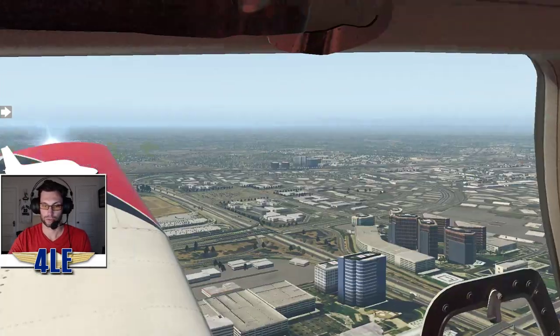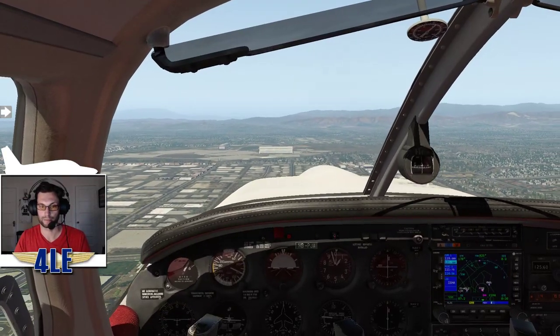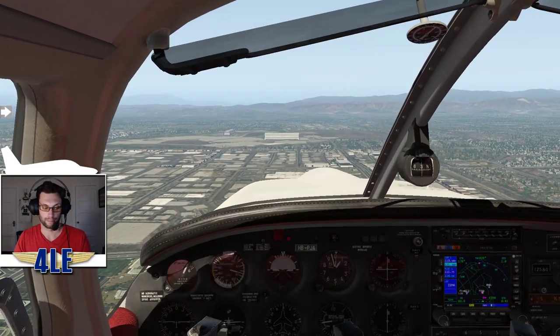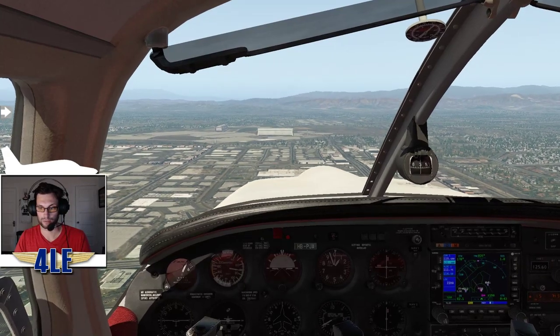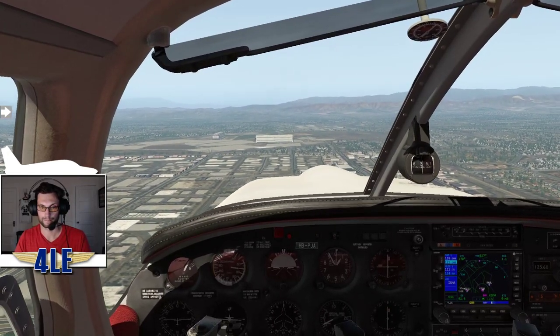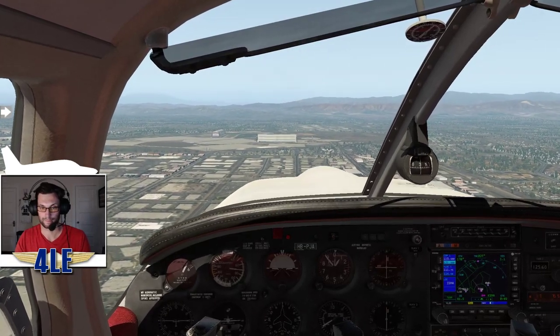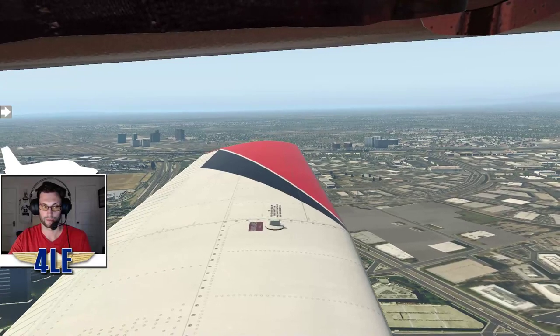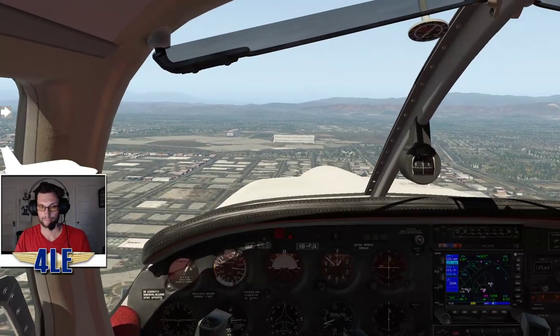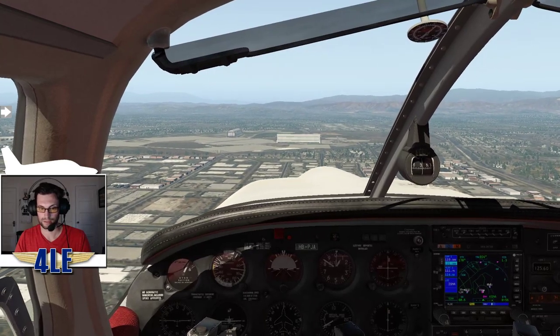Okay, so we should be abeam the numbers about now. Yeah, we're a little bit late on that. Start the descent, and we're going to be a little bit high. But we're going to try to make this landing a little bit better as far as the sim is concerned. You would have been fine in the real plane, but the sim is not the real plane.